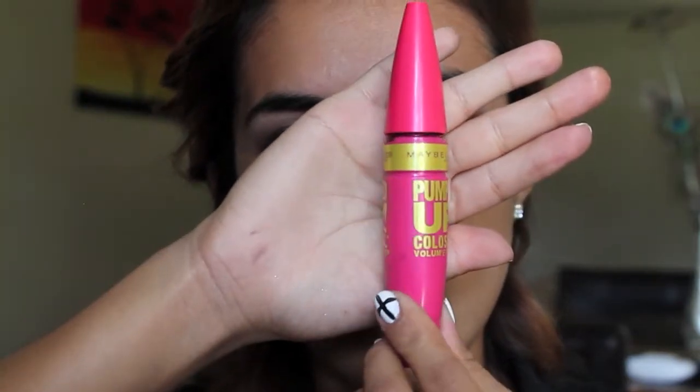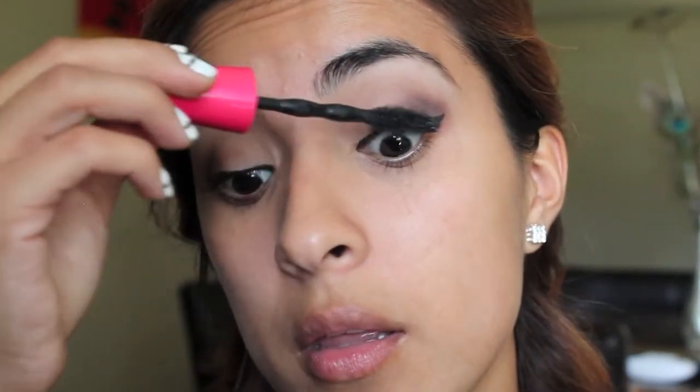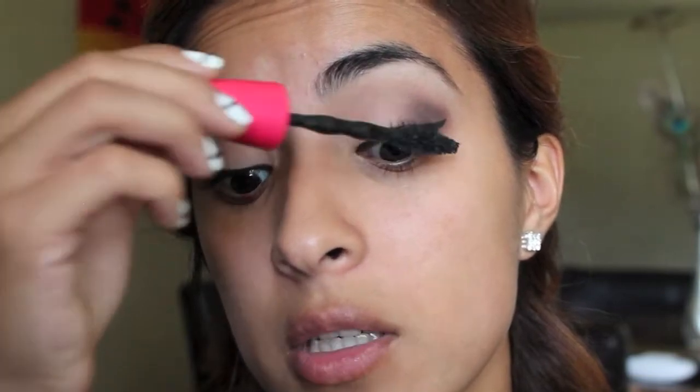And for mascara, I'm going to take my, where is it? My Maybelline Pumped Up Colossal mascara. And after that, I'm going to take my Lash Accelerator from Rimmel. I'm going to use both, so let's go on with the volumizing one first.